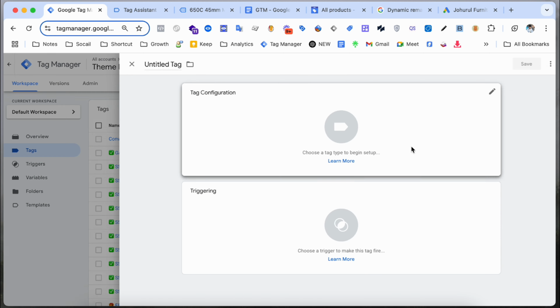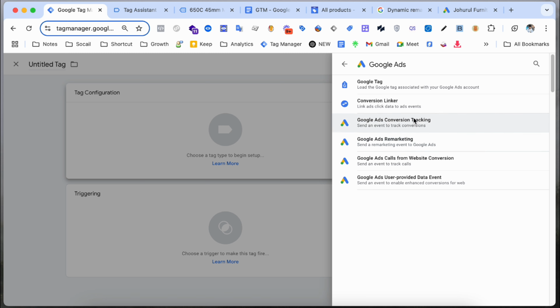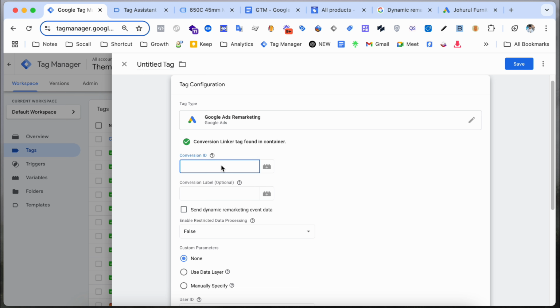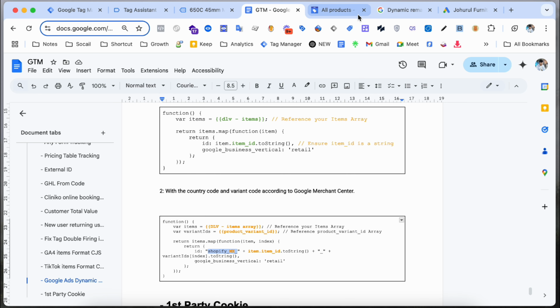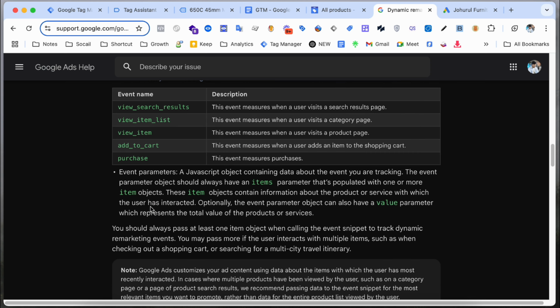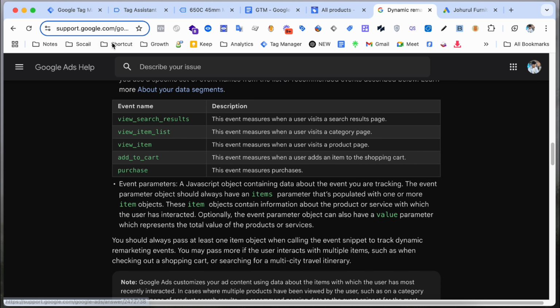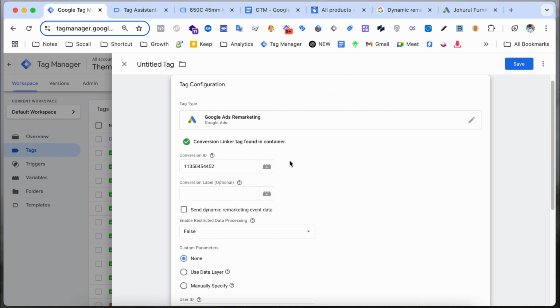Go to Google Tag Manager, click on new, go to tags. After that, click on new, and then choose from here Google Ads remarketing, and paste in here the conversion ID. But we use this same conversion ID with all of these events, so we'll create a new constant variable.